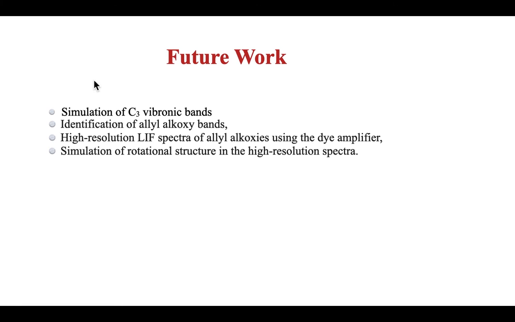To resolve the problem of getting the unexpected C3 molecules, we will switch to a 248 nanometer wavelength photolysis laser instead of using 193 nanometer. By doing this, less energy will be delivered and it will not break all kinds of bonds, and as a result we will be able to get our desired molecules, which are allyl alkoxy radicals.